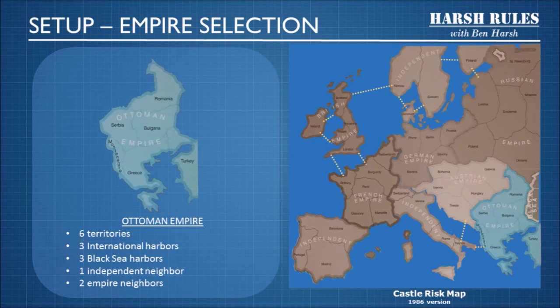The Ottoman Empire. 6 territories, 3 international harbors in Montenegro, Greece, and Turkey, 1 landlocked territory in Serbia, and 3 Black Sea harbors, Turkey, Bulgaria, and Romania.